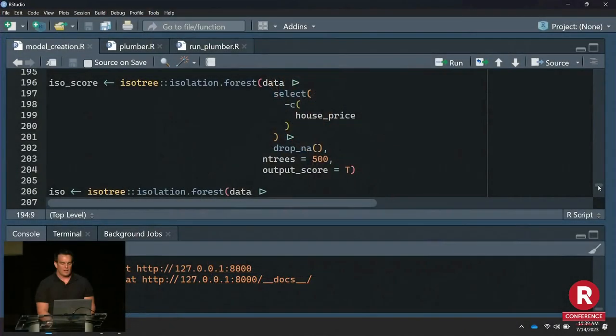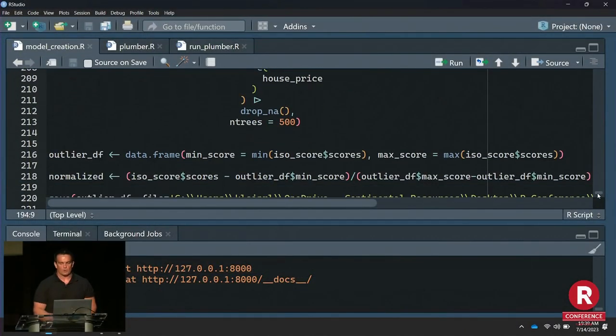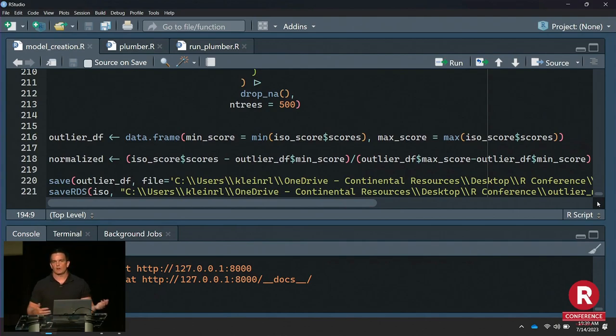So using this outlier score gives them an idea of how trustworthy the data set is, totally removed from our target variables. So this is just running isolation forest, and if anyone's unfamiliar, basically the higher the score, the more outlier-y or extreme it is. So what I do is I train this against our entire data set, and I normalize it 0 to 1, so it makes more sense to the user. If it's closer to 1, it's more iffy. If it's closer to 0, it's more what the model has been trained on. So all of this information gets saved out somewhere that this API can access.